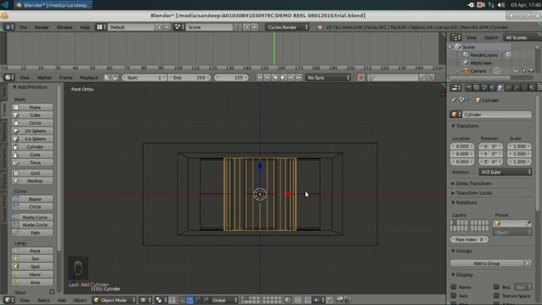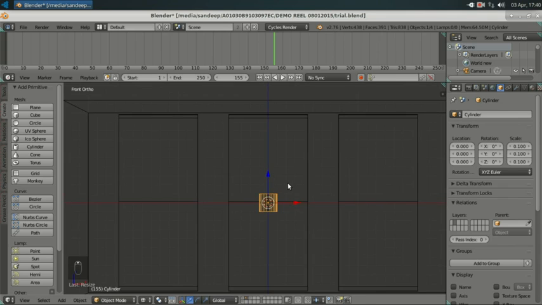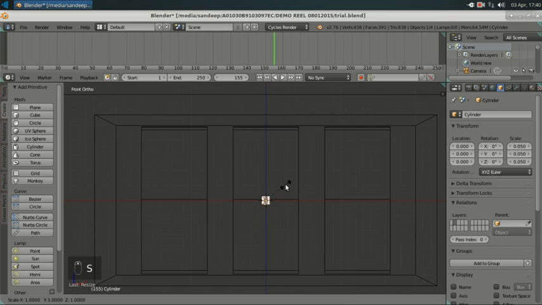Scale it down 0.1, again scale it down 0.5. Scale it up in the Z axis: S, then Z, then 3 and hit enter.